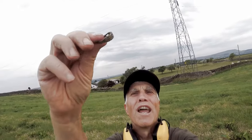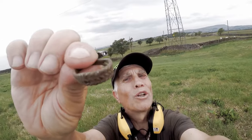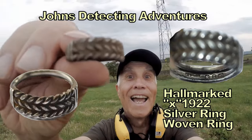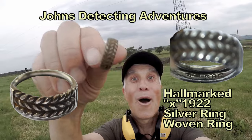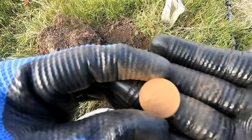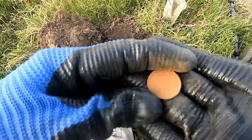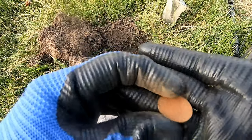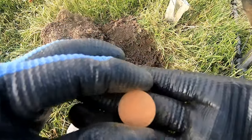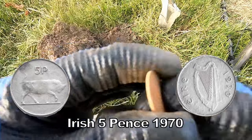Well, this is what we like to see - a bit of silver ring, nothing like it. Look at that, we'll have a bit of silver. Don't know how old it is, I think it's silver. Oh, that's quite heavy really for silver. Let's check it out - I think it's a five pence. Yeah, it's got the Irish harp, I can see that. See what it is - it's got a cow on. I think it's a five pence. That's what nice this is.